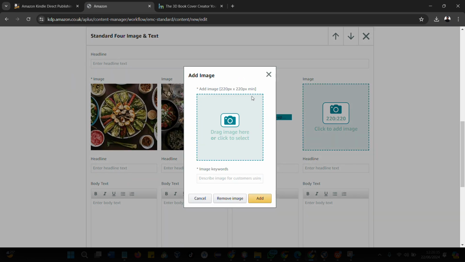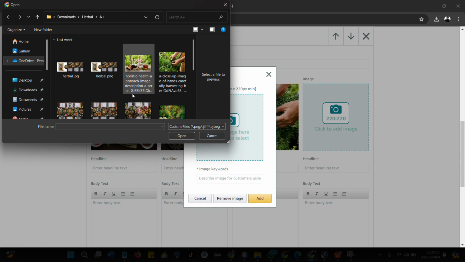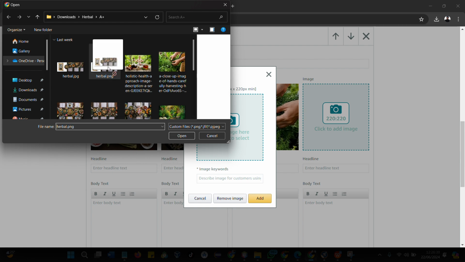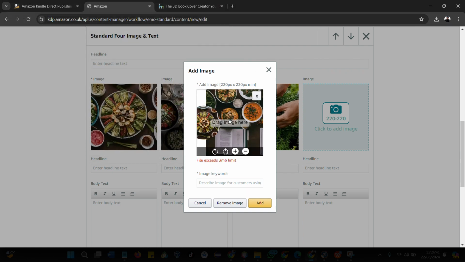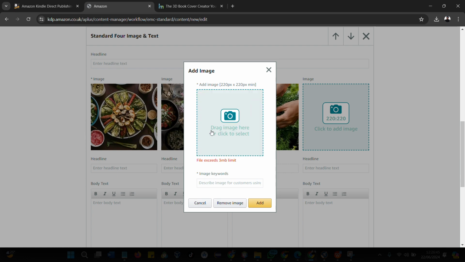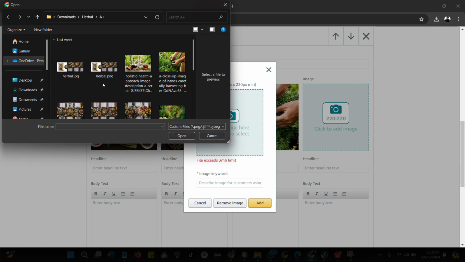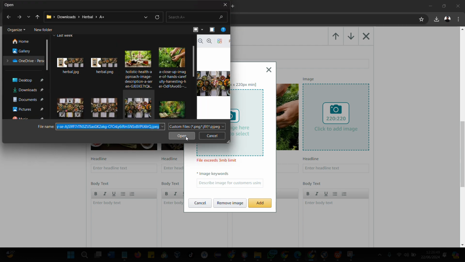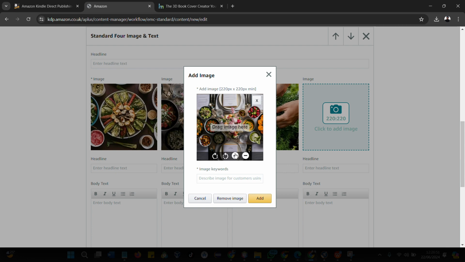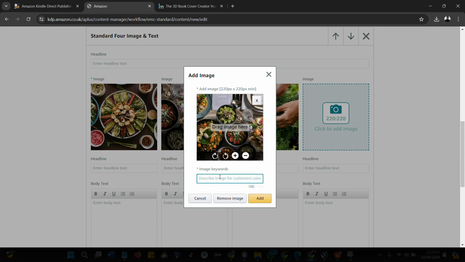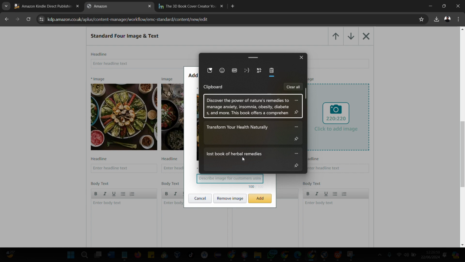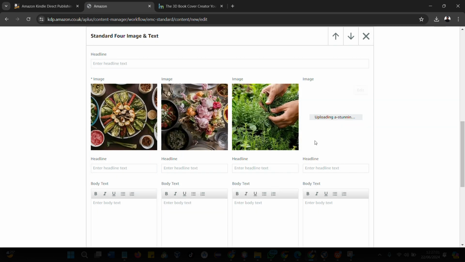I'm just using the same keyword because I didn't have much time to search out certain keywords and all of that. So this exceeds 100 megabytes. So I won't use this image. I will copy another image here. Okay, so let me use this image. All right, so I will increase it a little. All right, this looks okay, perfect. I drag it to this point and then I paste this, add the relevant keyword.